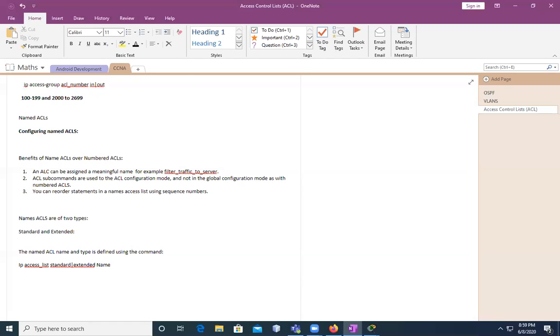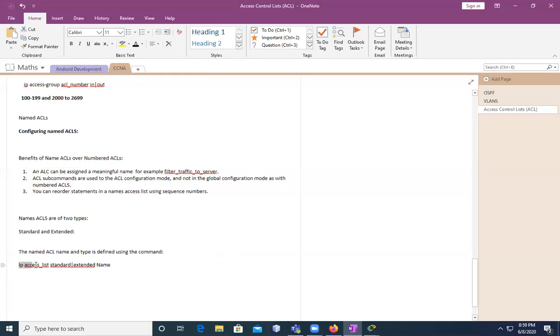So the command is going to move you to the ACL configuration mode. When you give this command, as I've told you, ACL subcommands are used in ACL configuration mode, not in the global configuration mode as with numbered ACLs. It will take you to the sub mode, like when you give an interface name, it will take you to the interface.